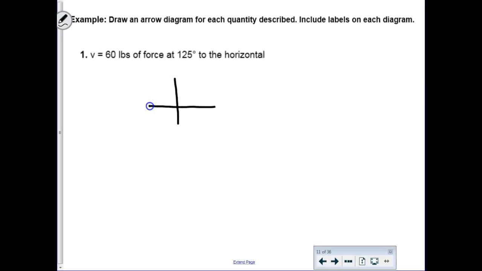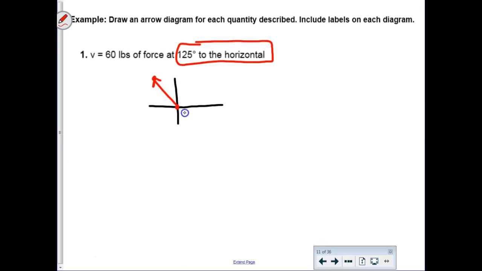When they write it like that, they're referring to you measuring from the positive x-axis, so starting here, that's your starting point. Then you measure a normal trig measurement of 125 degrees. You don't have to use a protractor, but if we were doing this for real we probably should, but we're going to pretend. Where are we at? 125, so right here. Just to be clear, this part is not part of the vector. The vector itself is this red thing I drew, which has an initial spot at the origin and a terminal point here at the end.